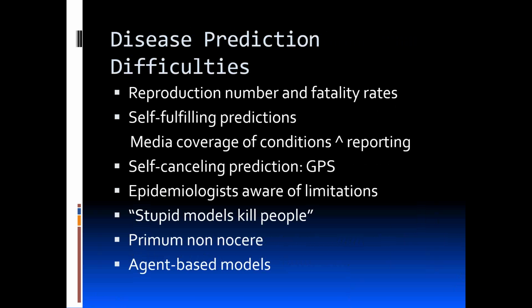Well, fatality rates, that's easy to understand, how many people will die if they get this infection. Reproduction number refers to how many people one person can infect. So a reproduction number of 3 means that one infected person will infect 3 more. That's pretty hard to predict at the outset of an illness. And so we have to try to make an educated guess. And in class, we're going to talk about educated guesses all the time. You have to have some base from which to decide what you think it could be.